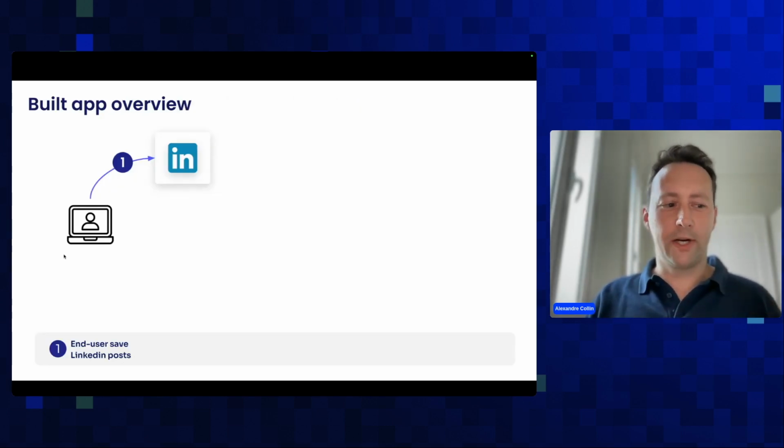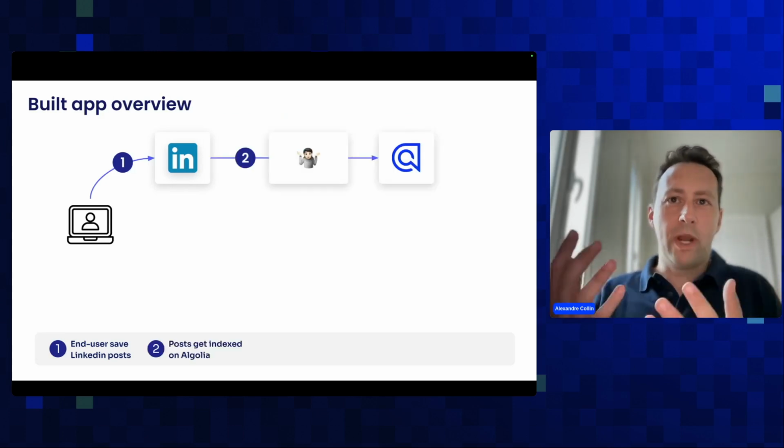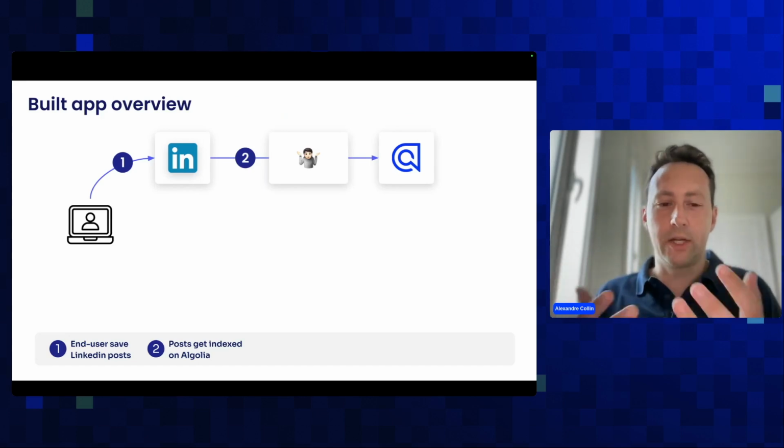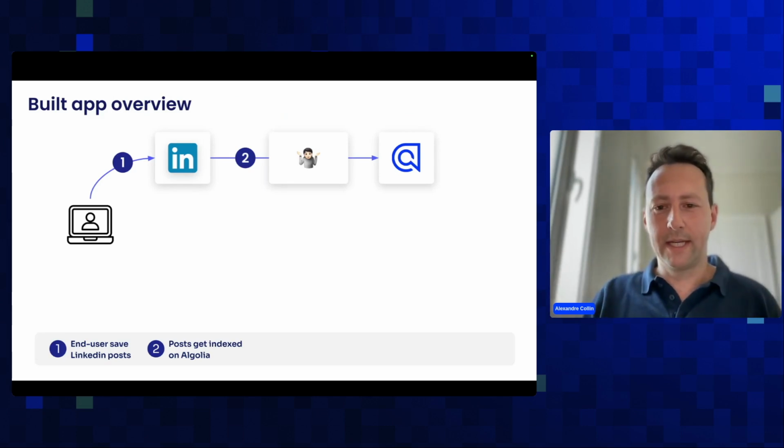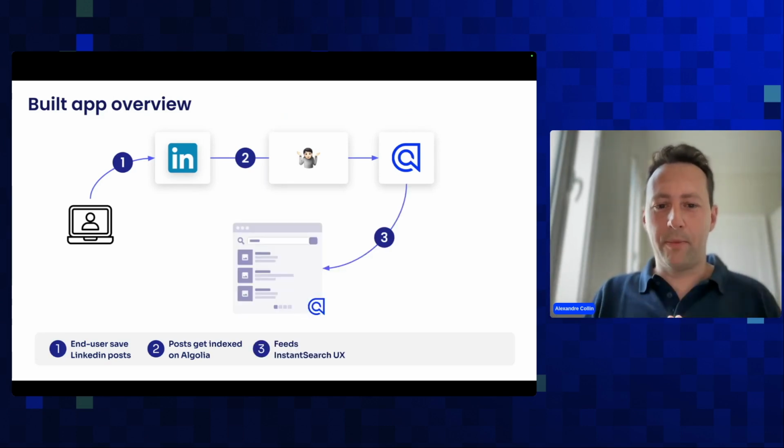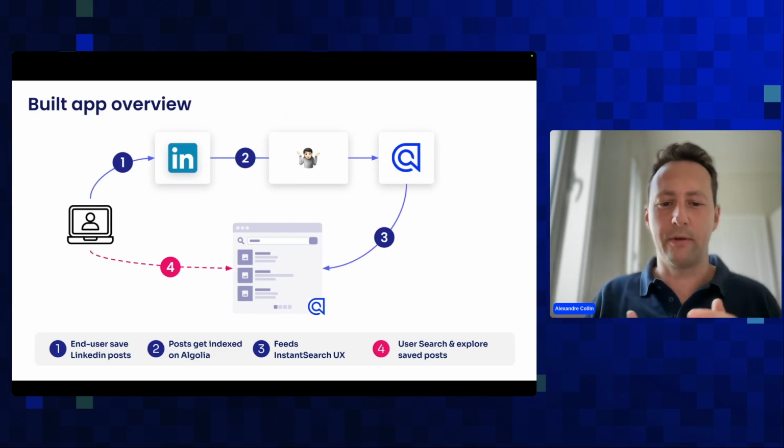So here's how I started. I started drafting on paper, and I was like, how should this app work, right? I'm the user, I go on LinkedIn, so that's step one. I should be able to save. Then ultimately, whatever I save should go to Algolia, right? So this is available in Algolia. We'll see in a few seconds how I did this. And then this should come up on a page, as in the demo before, where we had the blog posts. And then ultimately, me as a user, I can consume that page and easily navigate my different posts.